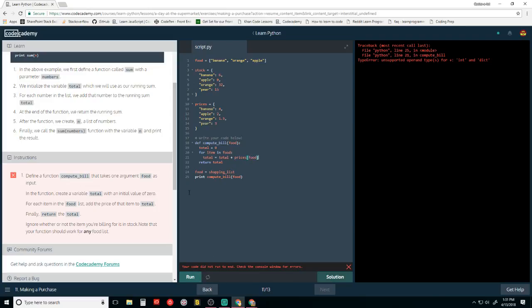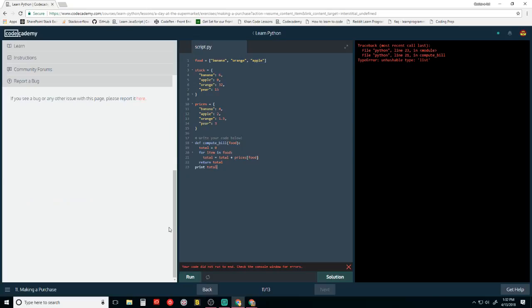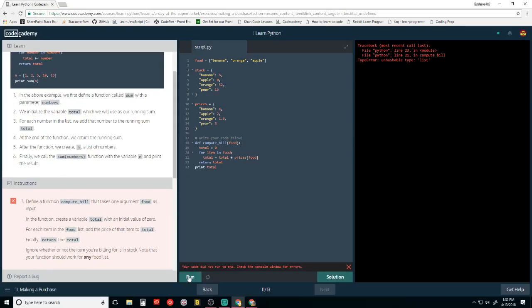All right. Take this one. 23 and 21. Print total. Maybe we don't need a return.